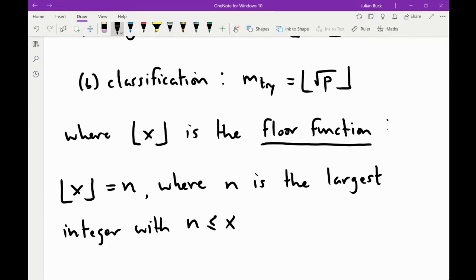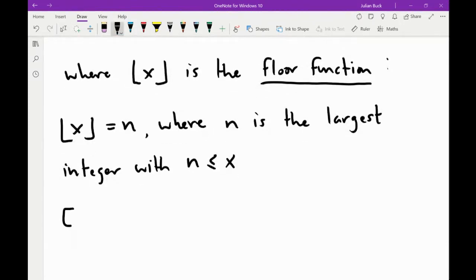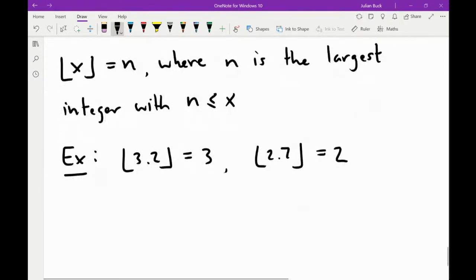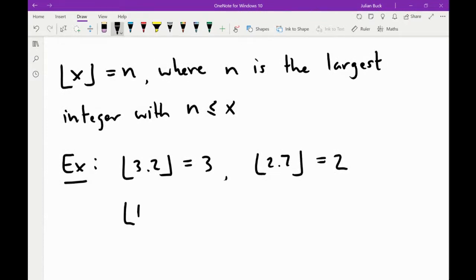Okay. So just a quick example of how this function works. One way to think about it is it's the round down function. You always round down, or equivalently, you always chop the decimal part off and keep whatever's left. So the floor of 3.2, for instance, would equal 3. The floor of 2.7 would equal 2. So here's the big difference. You're not rounding to the nearest whole number. You're rounding down every time. On the other hand, if you already have a whole number, then that's its own floor. So the floor of 10 is equal to 10.